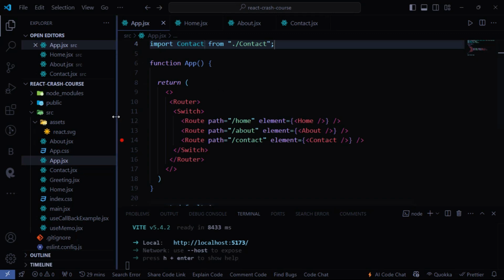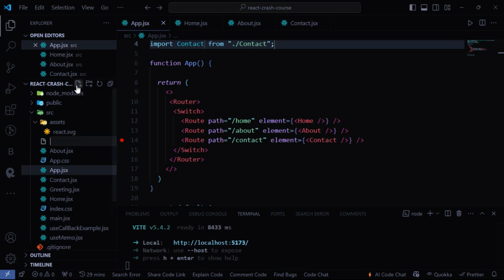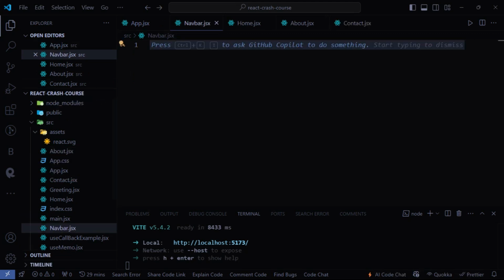So the next thing to do is to create something like a navigation bar that would enable us to switch between the pages. You can head over here and say Navbar.jsx.